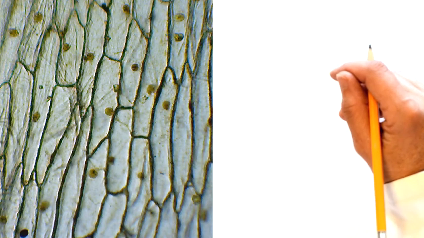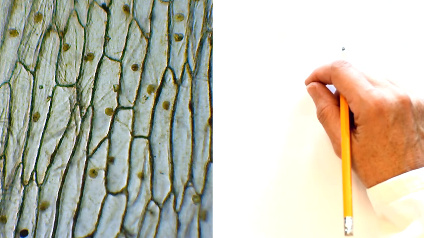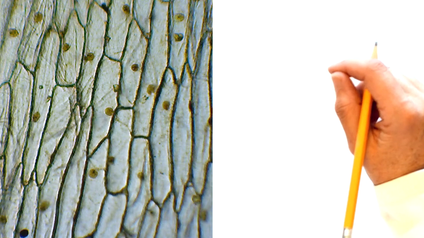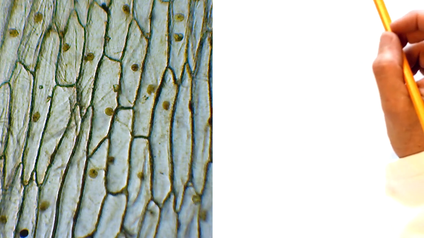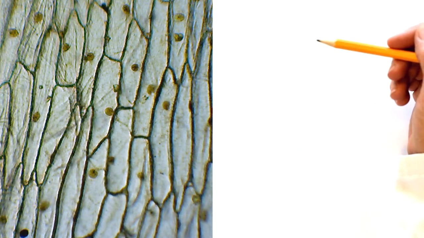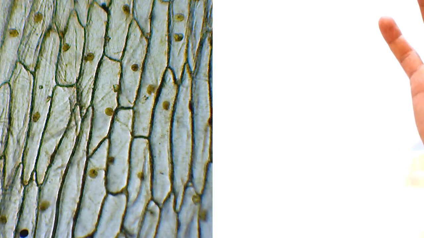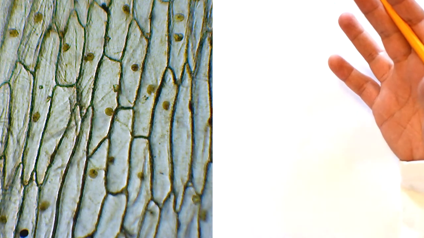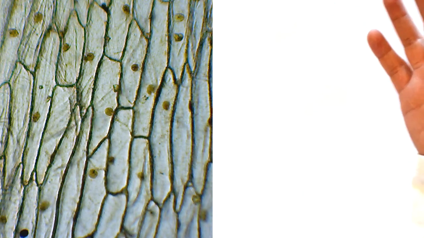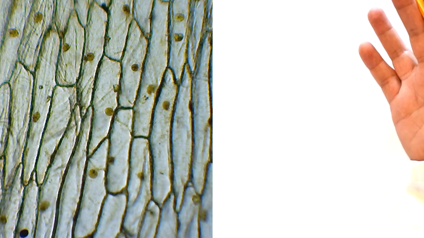So I'm going to demonstrate what I think is good biological drawing. So the first thing you need to have white paper. It's got to be white paper, you can't draw on lined paper. You need a sharp pencil, ideally an HB, and you need to think that your drawing is going to be covering at least half of the piece of paper.